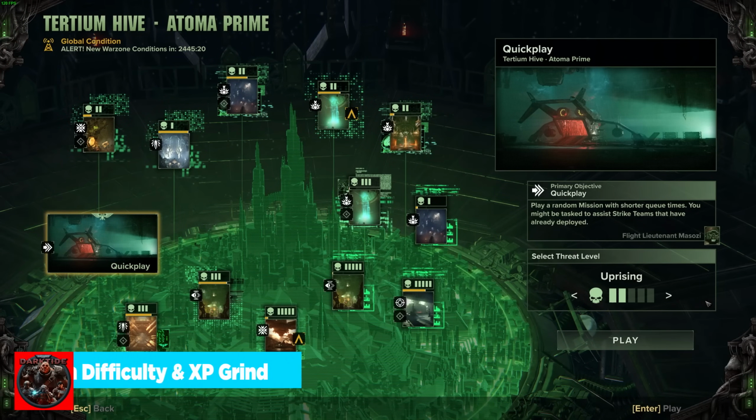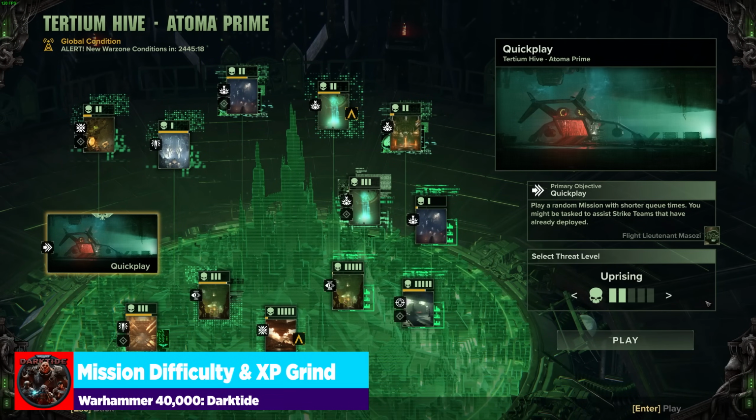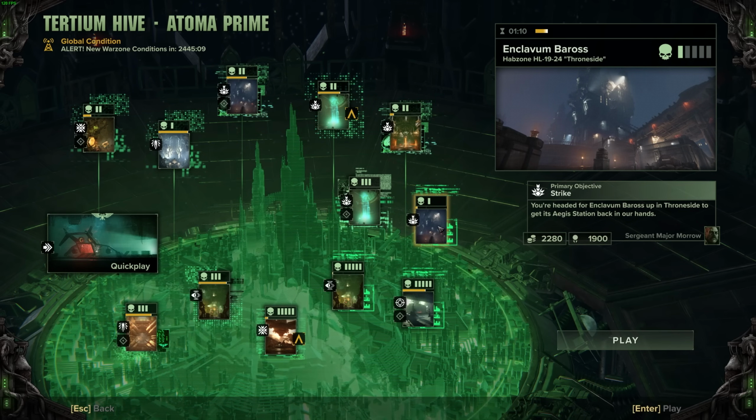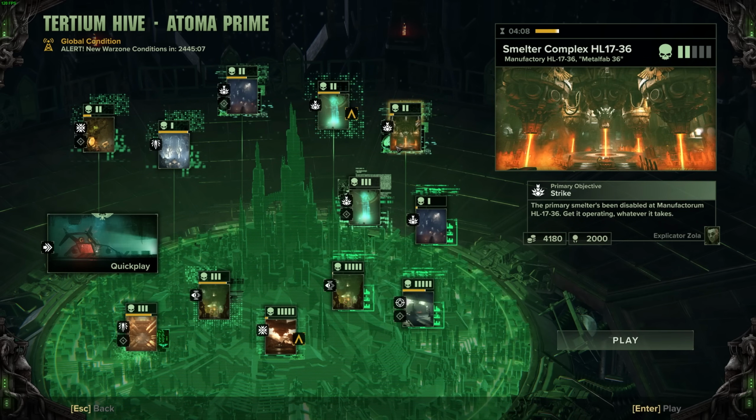The last big subject I want to talk about for the beginner's guide portion of this video is the mission difficulty and the XP grind. When you're first starting off, just play difficulty 1, and maybe difficulty 2 once you can get yourself to that point. Don't push into difficulty 3 or 4 quickly because it's a very harsh difficulty curve once you hit from 2 to 3.